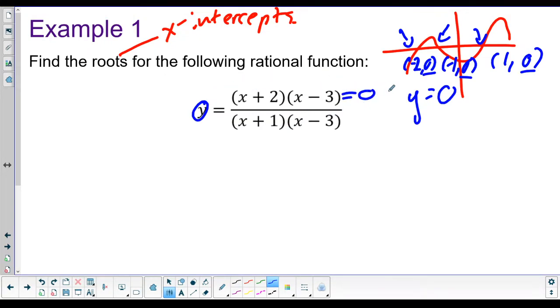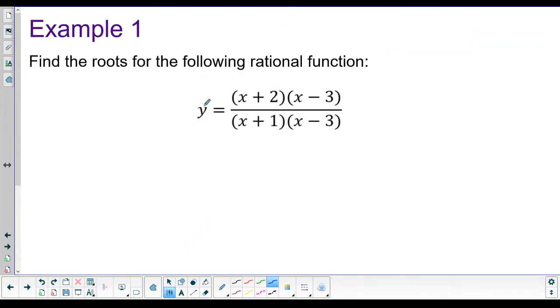Because 0 divided by anything is still 0, unless you divide by 0, in which case it's whatever you want it to be, because math doesn't work there anyway, and we're just making stuff up at that point. So, whoops, that's not the button I wanted. All right, what we want to do is figure out what makes the top 0.